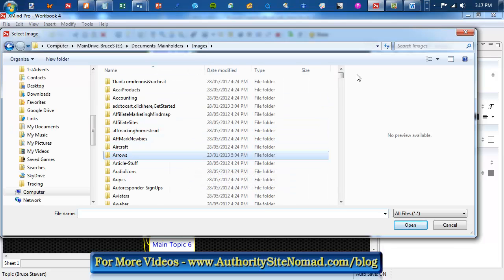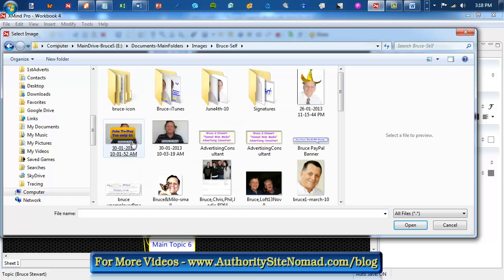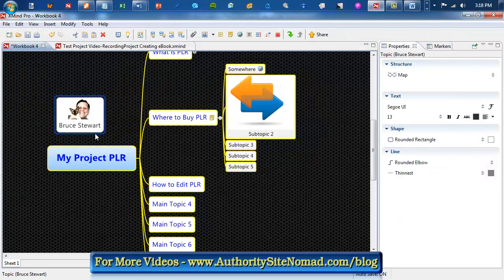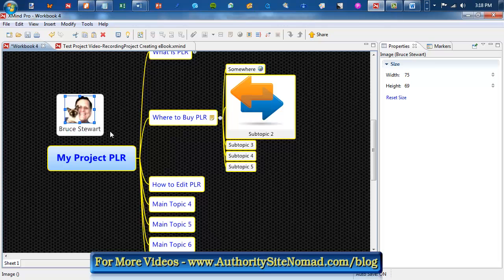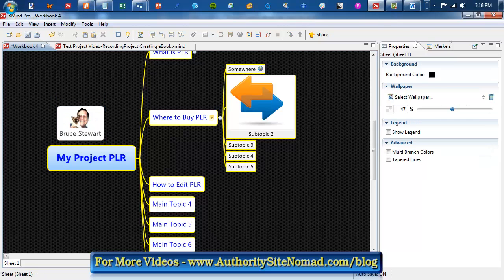I'll just have a quick squiz here just to show you how it works. B, where are you, B? Bruce. Now there's a lot of images. We'll use this one here. That's a nice one. See? And you can use an image. You can enlarge it, make it smaller, grab this, shift it around, sort of thing. So you get the general idea.